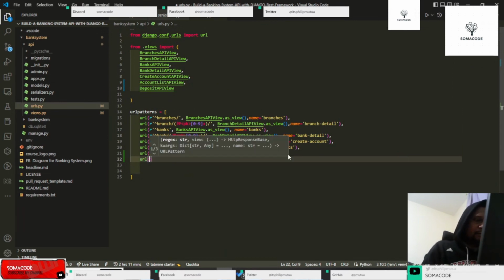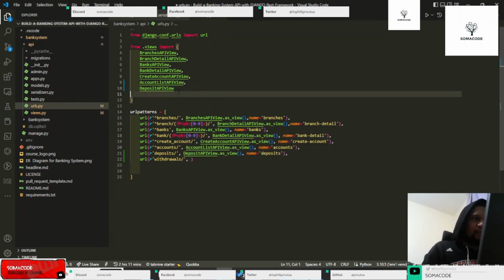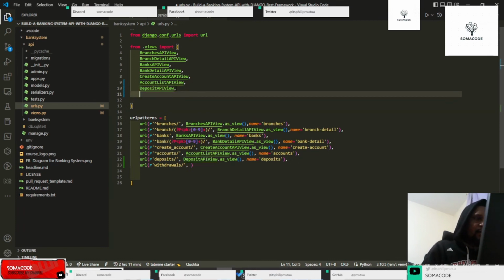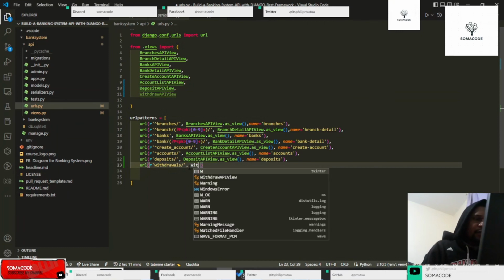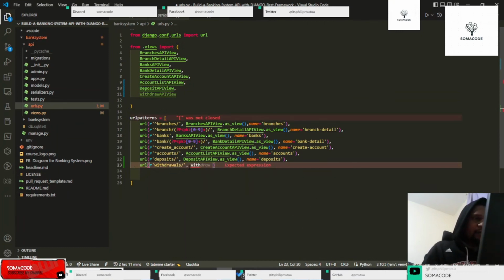URL, r, then withdrawals. Let's import the withdraw API view. Withdraw API view dot as view. Sorry guys. Yep. Then we're done.